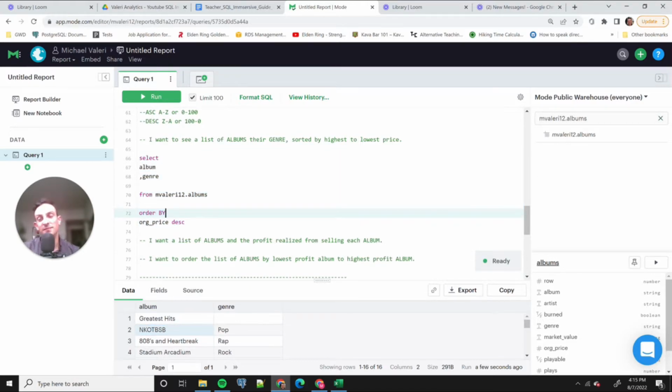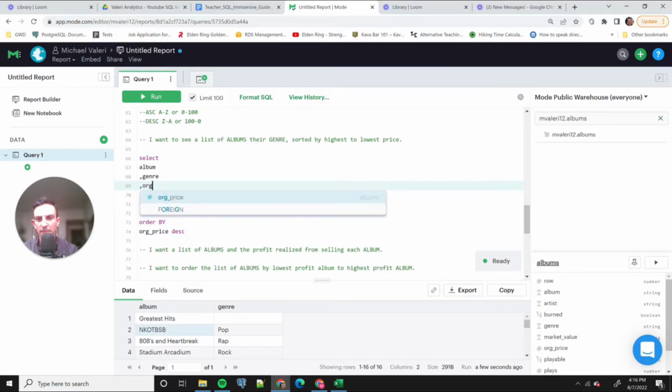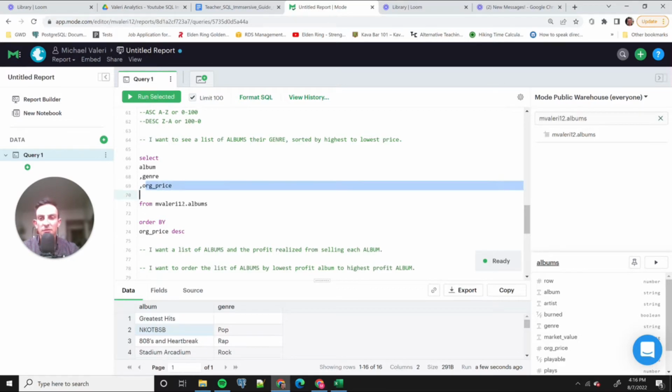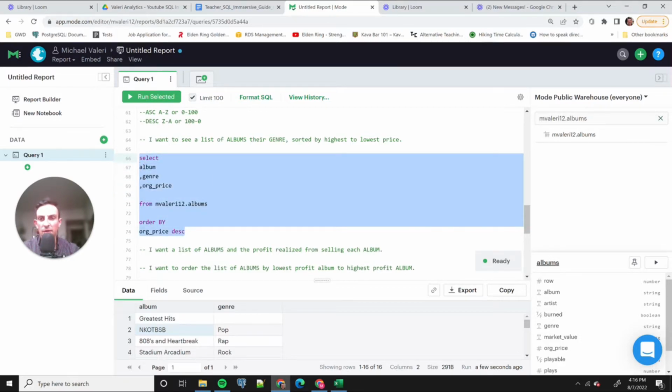Well, remember in the class before, just because I've ordered by something doesn't mean I've selected it. I need to bring the org price column to the forefront. So it's kind of operating in the background here. If I want to see it, I need to push it forward. How do I bring it forward? I'm going to throw it in the select statement. Good rule of thumb when you're learning SQL: when you're ordering by something, select it just so you can see if it's working properly. So I'm going to throw in org price and we're going to rerun the code.